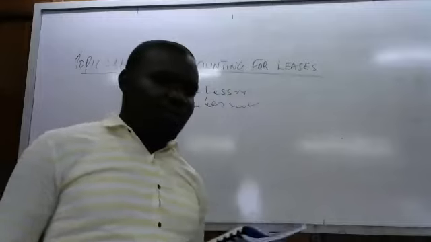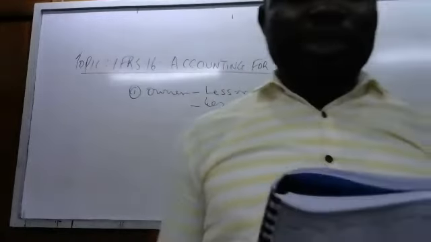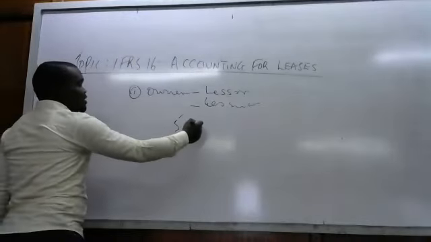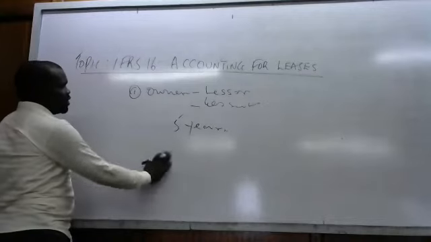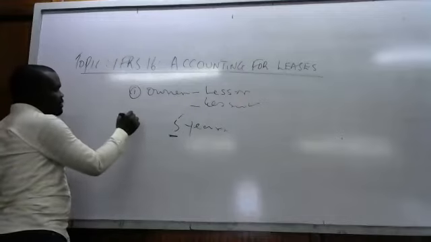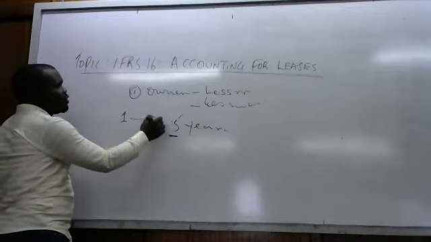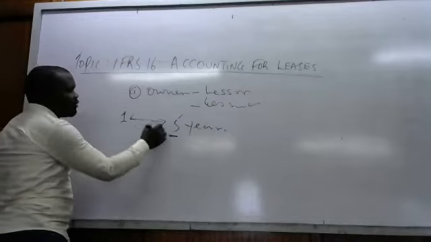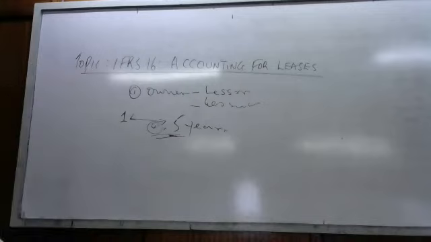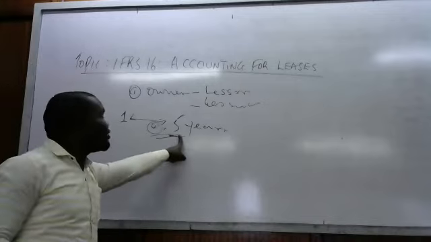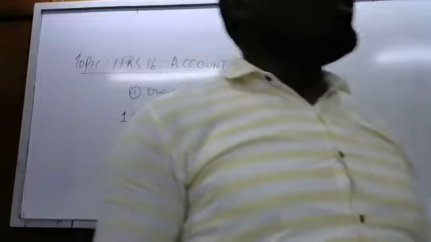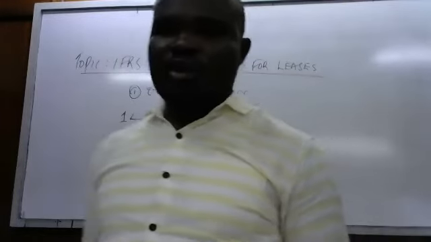Then the lease term should form a major part of the economic life of the asset, even if the title is not transferred. What that means, if the useful life of the asset is 5 years, at least the lease period should form a major part of the economic life. It may be that the lease period goes for 5 years or 4. You don't give it in year 4 when the economic life will end in year 5. Or you give it in year 4 to the end of useful life, then you say that now the lease period will be 10 years. It means that person will be using the leased asset even when the asset is completely written off.